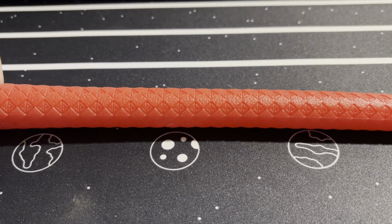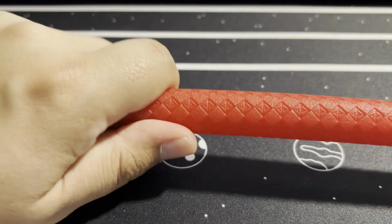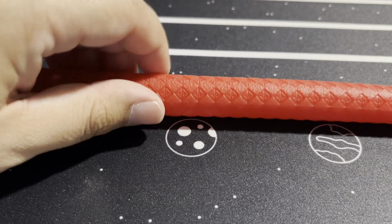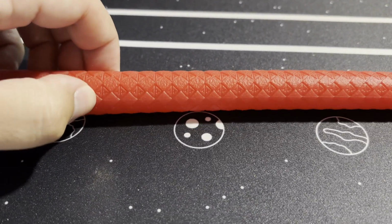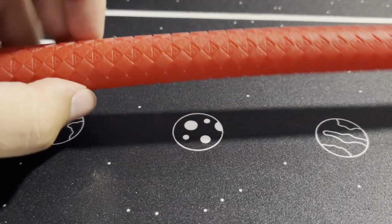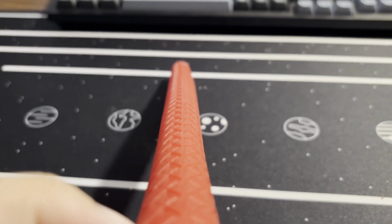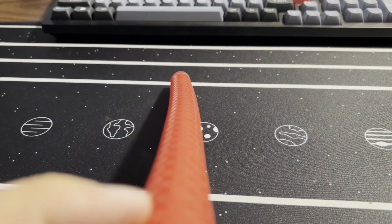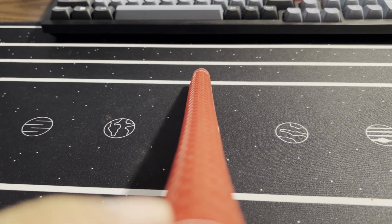This grip feels awful. This is one of the worst plasticky feeling grips I have ever used in my life or put my hands on. The biggest problem with this grip is, I don't know if you can really see it, but there is a giant seam where they put the grip together. You can see it right there. It's on both sides, and it's just absolutely atrocious.